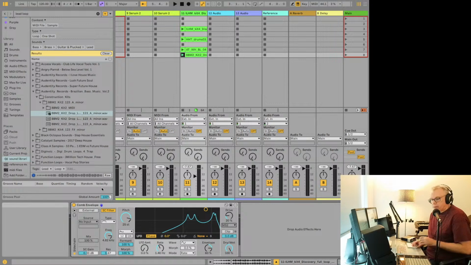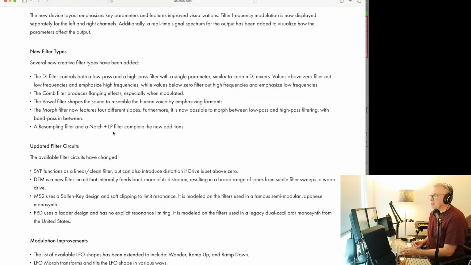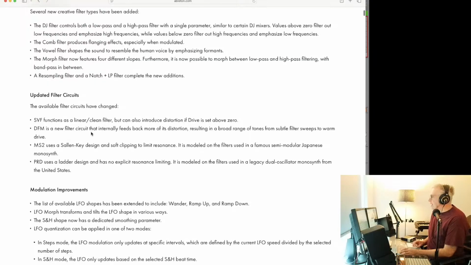And let's see if they make that much of a difference. Yeah, they do make a difference, but anyways, you can play around with those.